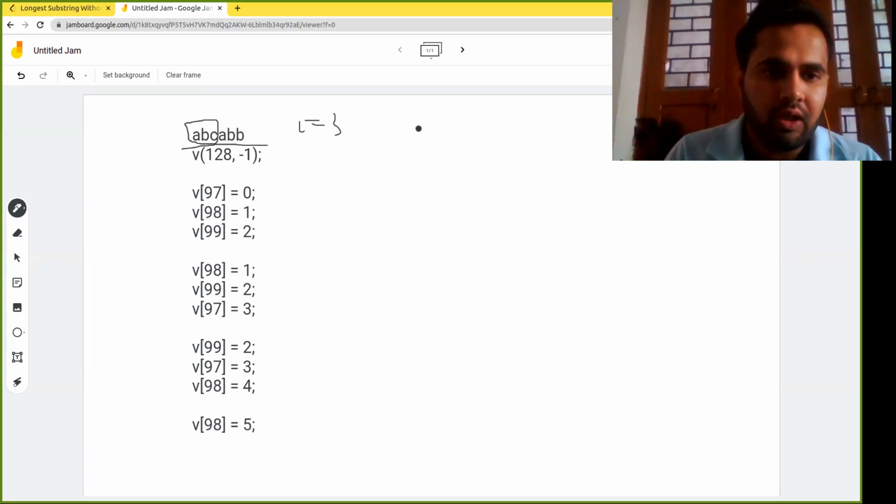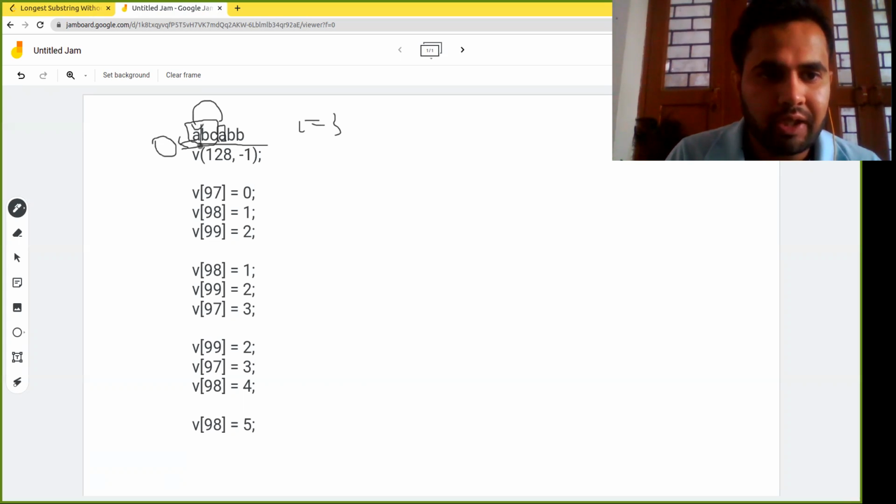So after getting answer 3, what will be our next step? Then we will go back to the position from where we found the current duplicate pair, like we found it at the 0th position here.